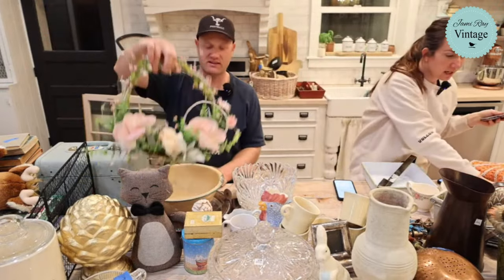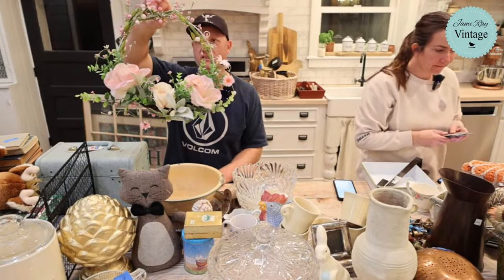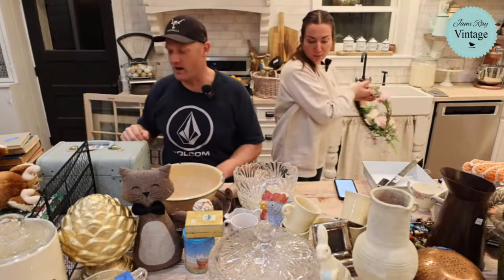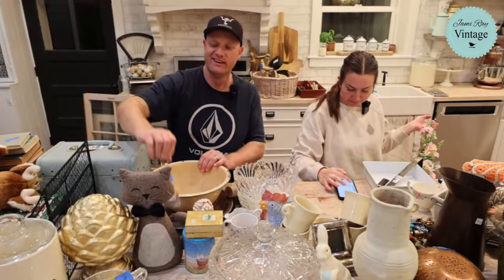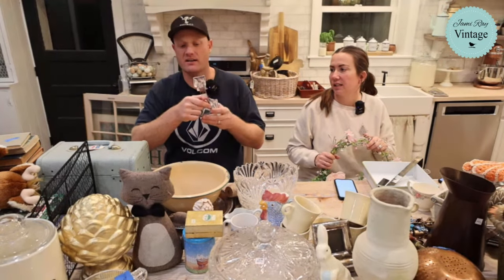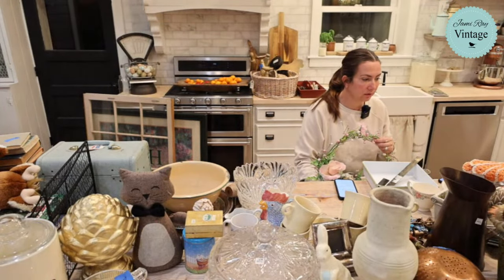Anything from the bins — we don't really know what it costs. We spent about $150 total at the bins and these were part of it. We needed two carts; our cart was literally mounded over. This is just a crystal taper candle — I can't remember the brand. It was a dollar. It is etched, which is really cool. It's hard to see but it is etched.